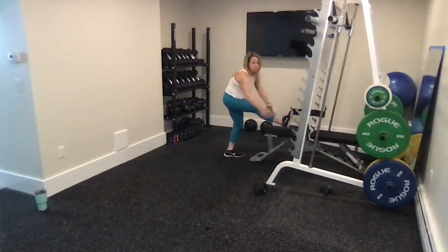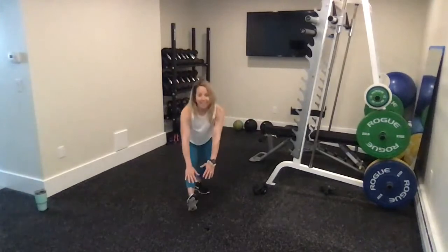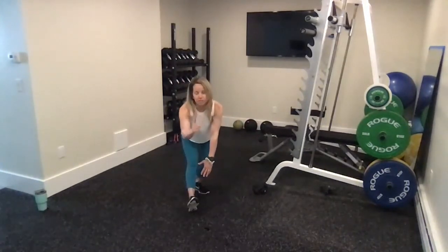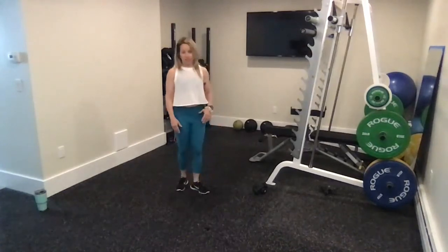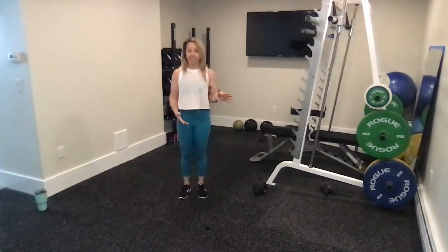Again, the deeper you stretch into that, the more you're going to feel that. Also, the more flexible you need to be. Don't force your stretches. Work with them. If something doesn't feel right, don't do it, okay?